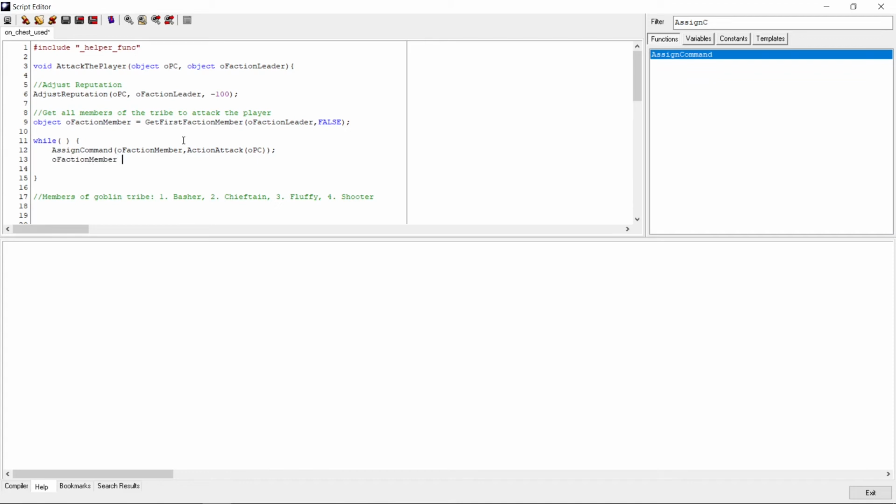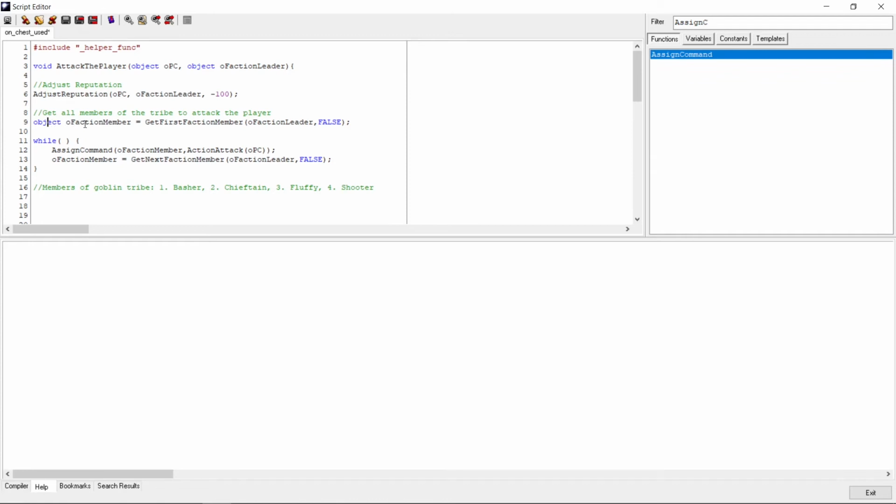oFactionMember equals GetNextFactionMember, open brackets, oFactionLeader, comma, FALSE, close brackets, semicolon. So first of all, we're not using the keyword object here before oFactionMember. This is because the engine already knows that oFactionMember is a variable of type object.